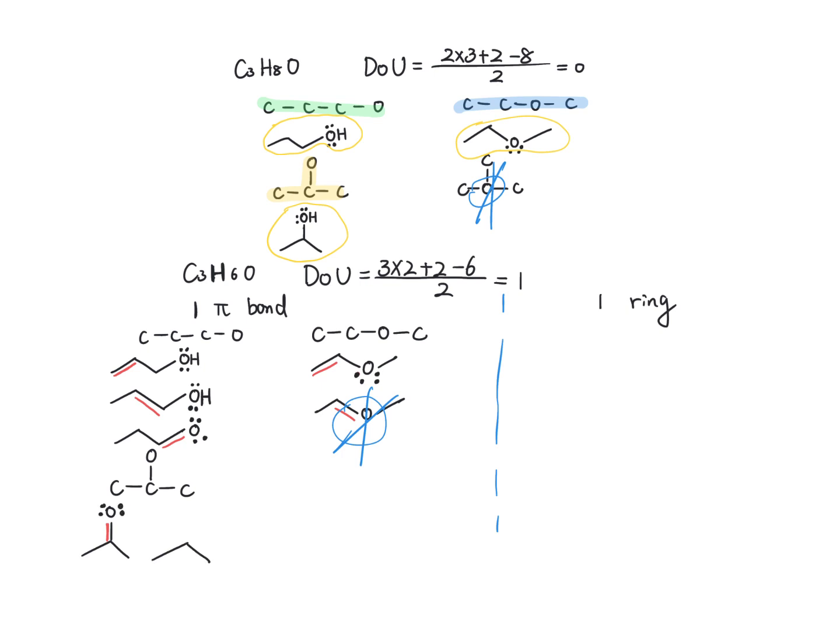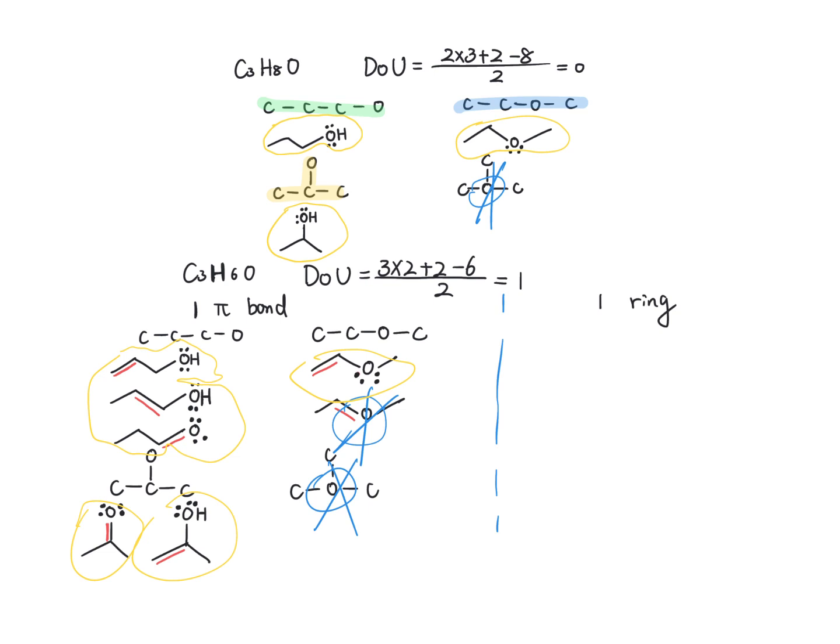Okay. We can also move that pi bond between carbon and carbon right here. So that will give you the second one with this backbone. And remember to have that hydrogen next to the oxygen. Okay, so that is the third option. And the fourth, let's see if we can have a backbone something like this. Immediately what we see here is 3 bonds around oxygen, so that is not an option. So that is all the constitutional isomers that have a pi bond. All these 3, 4, 5, 6.